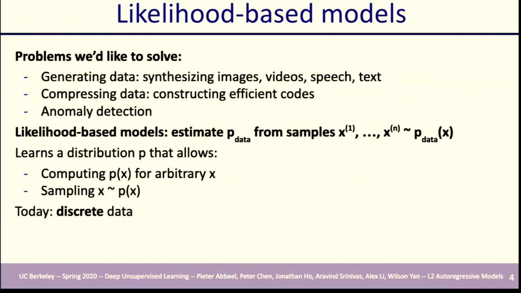Compressing data. We're going to have a full lecture dedicated to compression, but the preview at this point is that, let me take a step back. When you look at the theory of compression, the quality of compression of your data is essentially going to be determined by the entropy of your data. Entropy is a measure of disorder in your data. And the lower the entropy, the more you can compress. But to achieve that limit that you theoretically can achieve, you actually need to learn a model that models the distribution of your data as precisely as possible. And the more precise your model of your data, then when you do entropy-based compression, you'll actually match with the data in the real world the way you design your compression scheme. So the better our models, the better our compression will be.